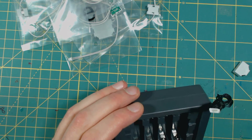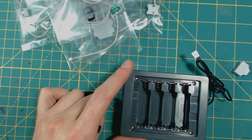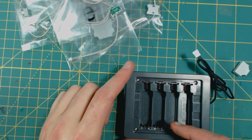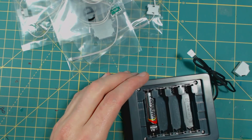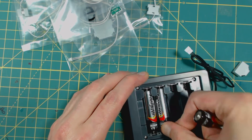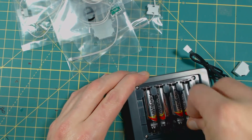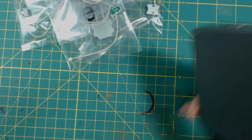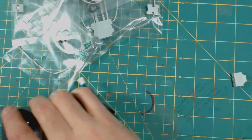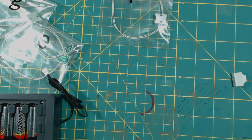Now this is one of the weirdest setups I have ever seen. Normally when they chain them, as you guys know, when you plug in something, it'll go plus minus plus minus. This one, it's minus plus, minus plus, minus plus. I think that's the first time I've ever seen anything that does that. So basically what this is outputting is 6 volts, which should be simple enough to find a battery or transformer for that. So we'll open this up.